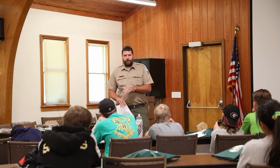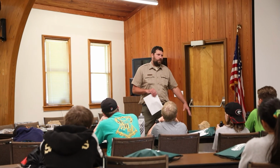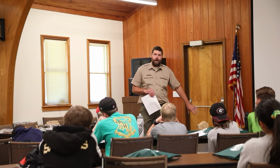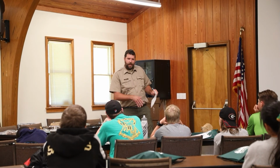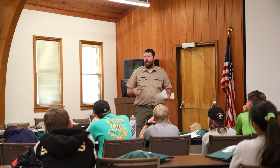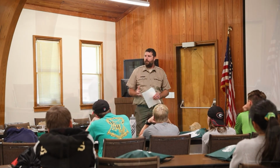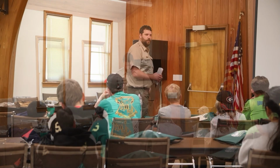But that oak has a big root system, so it can put out new growth really quick, whereas that yellow poplar doesn't have that. So it's either going to kill it outright, or it's going to be much slower growing that next year or two after that oak. So that oak is going to get a chance to compete with it and reforest the stand that way with an oak species.